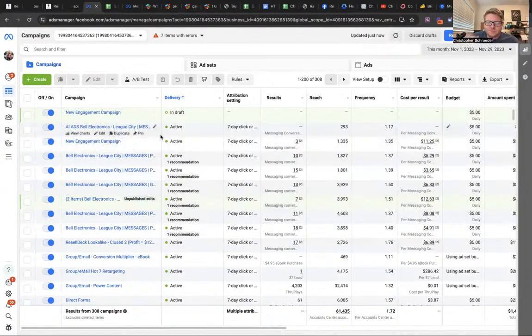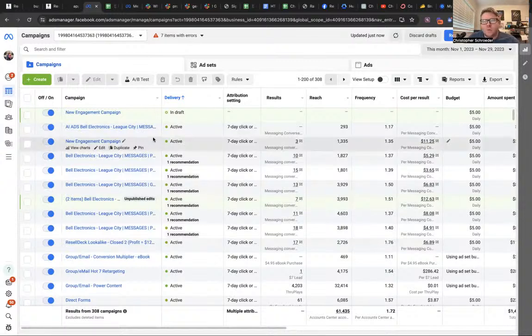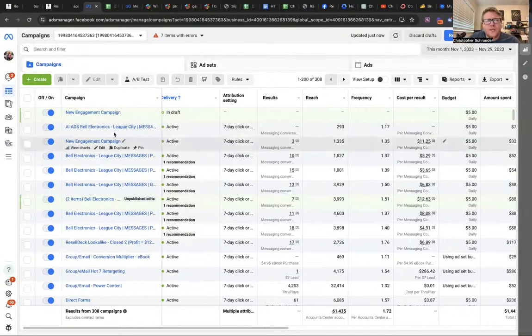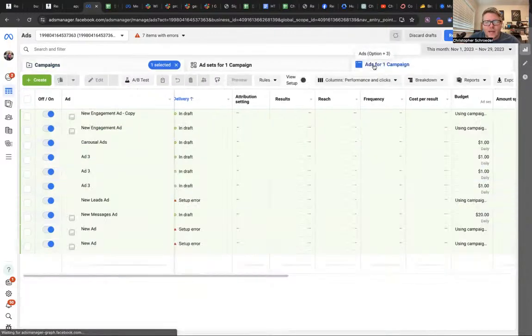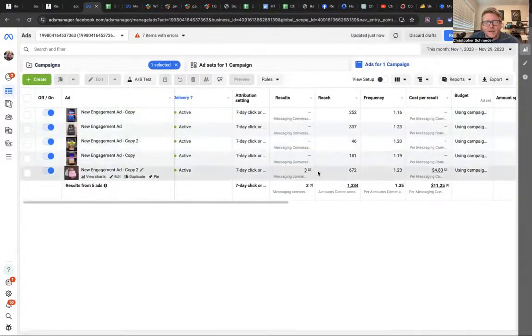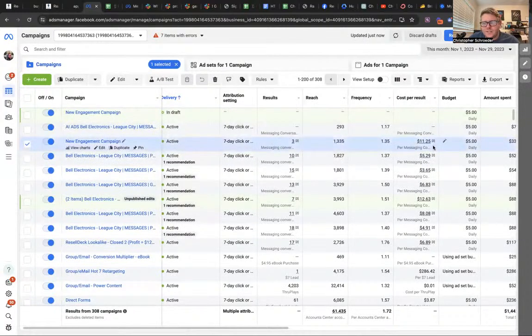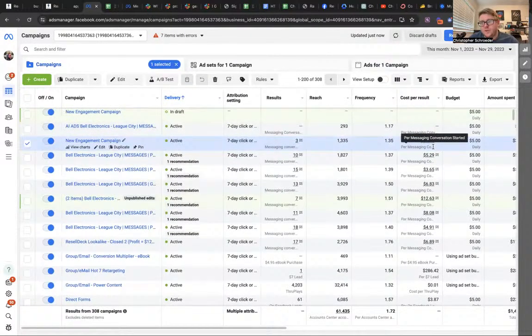So what I want to do is go to step 2. You need to let your ads run for at least 7 days before you get to step 2. Step 2 is going into the ads. You're going to click here, go to ads, and then find the ad that's actually working. This one is actually not too bad for my area. But if we look at it at the campaign level, it says $11.25 a message. Holy crap, I'm going to shut the whole campaign off. That's what normal people would say.